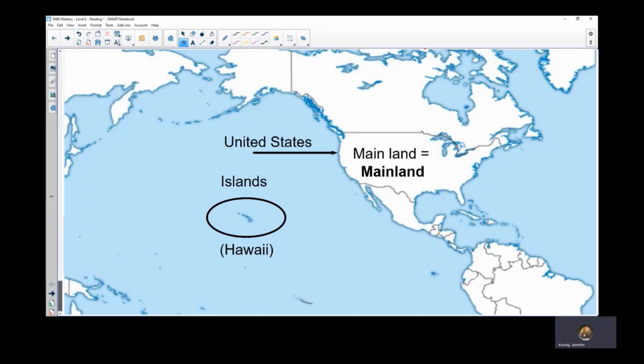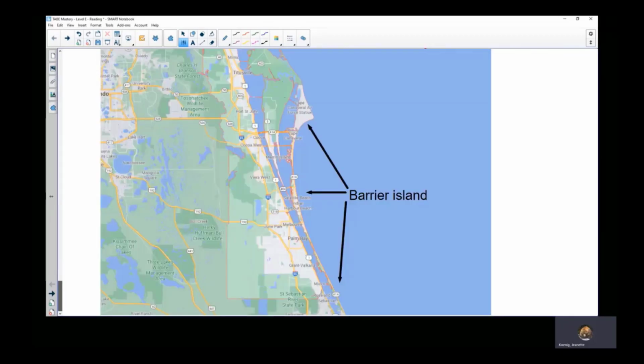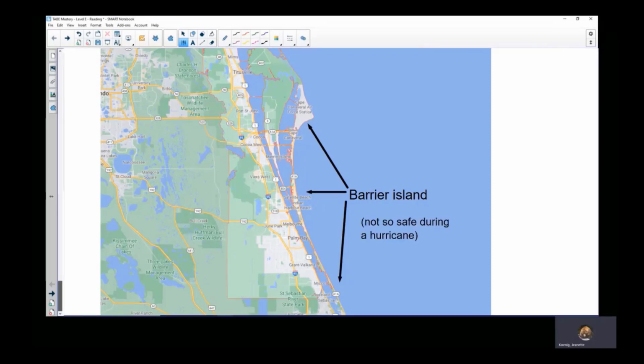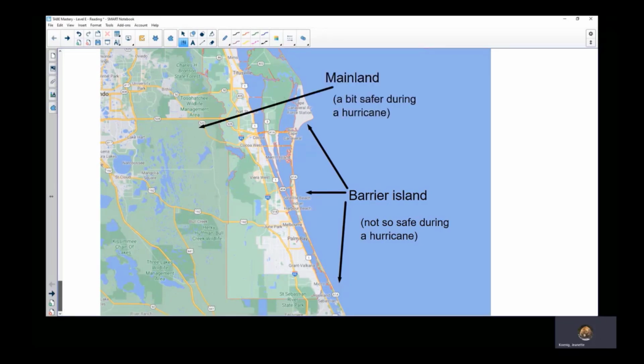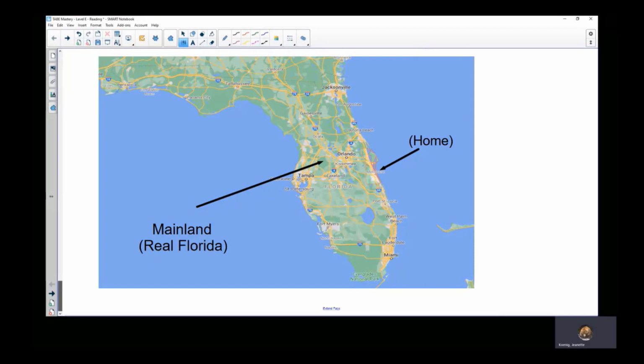Oh, okay. Wow. I actually grew up with this word because I grew up in Florida. I grew up on a tiny island just off the coast of Florida. And when a hurricane came along, well, it was not a place you wanted to stay, so you had to evacuate over to the mainland. The mainland was where real Florida was. We were just on an island.